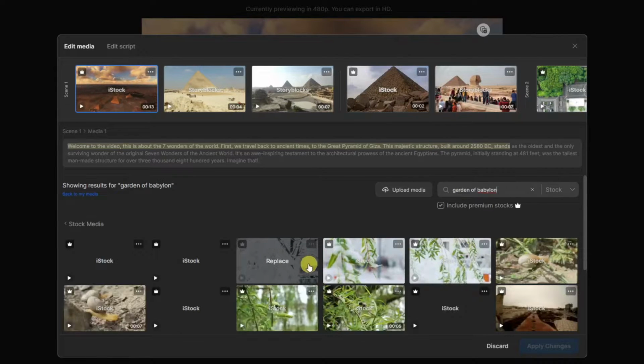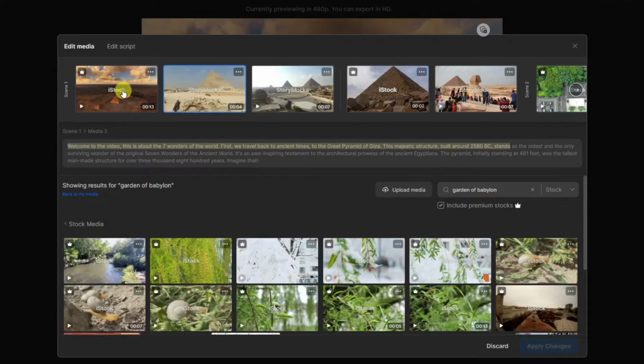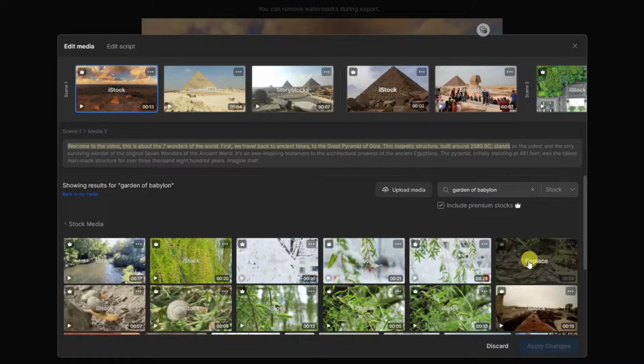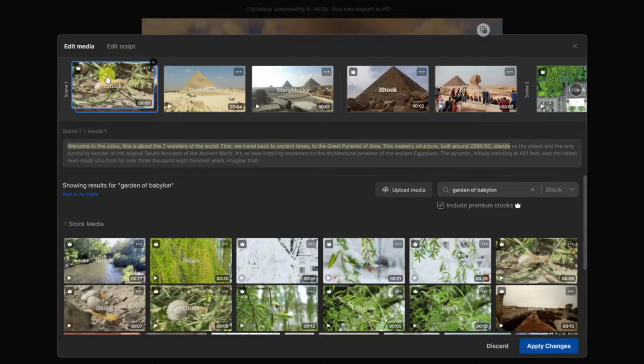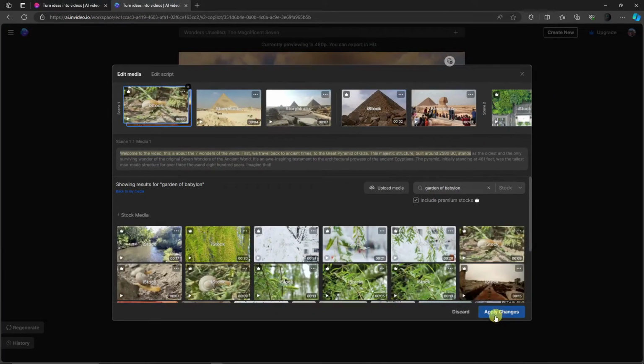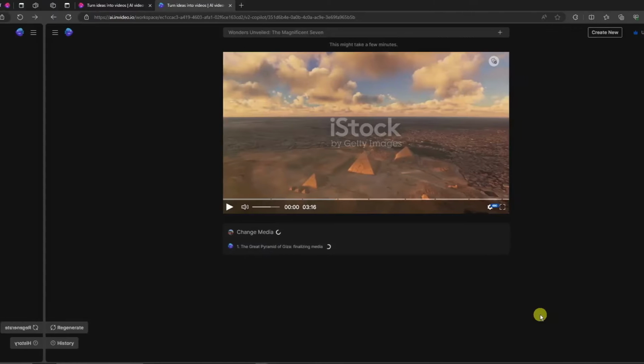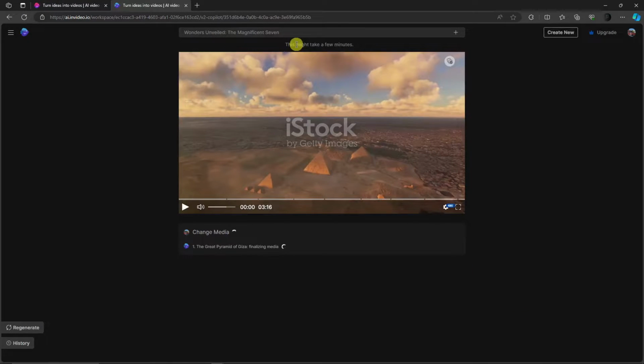Now make sure you're highlighted on the block or the slide, let's just call them slides, that you want to change. For example, I want to change the first one. And I'm going to choose this specific block. Let's just click on it. And as you can see, it overlaps on the first one. And I'm going to apply the changes as of now. And this will take another few minutes, so I don't want to take much of your time. I'm just going to get back to you once it's done.